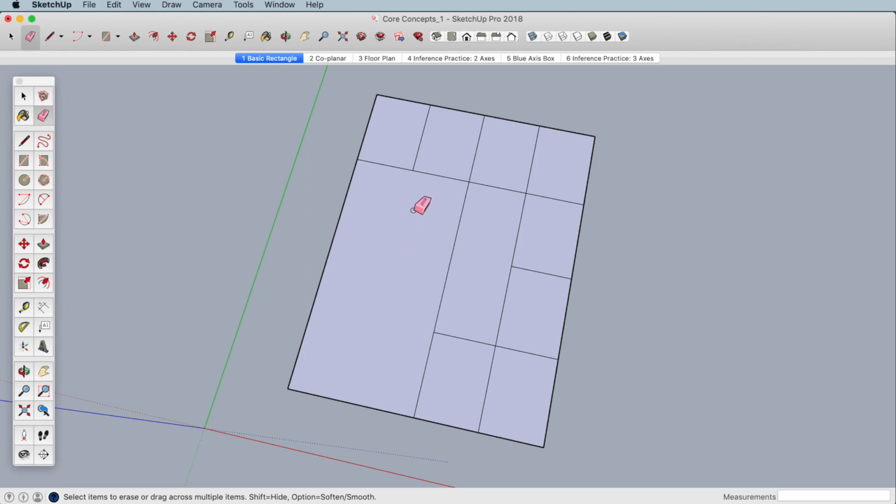Instead of clicking on edges, hold the mouse button down and drag the cursor over several edges. They become highlighted as you drag over them, and when you release the mouse button, they will all be erased. Use this method to highlight and erase all the interior edges. Remember, you can undo if you erase an exterior edge, but let's get back to our original rectangle.